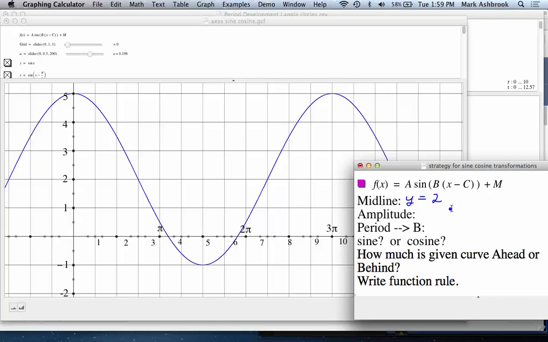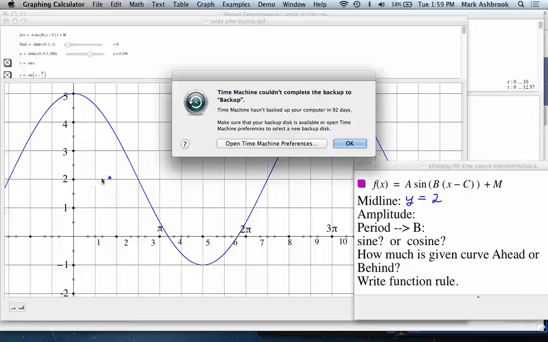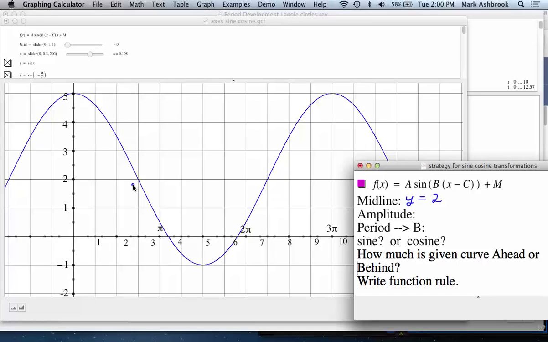Justin, you know what the amplitude is? 5. So are you looking at the height from 0? Is that what you're looking at? Is that our amplitude? Joe, what's the amplitude? 3. And how are you getting 3? Yeah, so the amplitude is from the midline up to the max, or the midline down to the min, right? So your reference point for the amplitude is the midline. So our amplitude is 3.